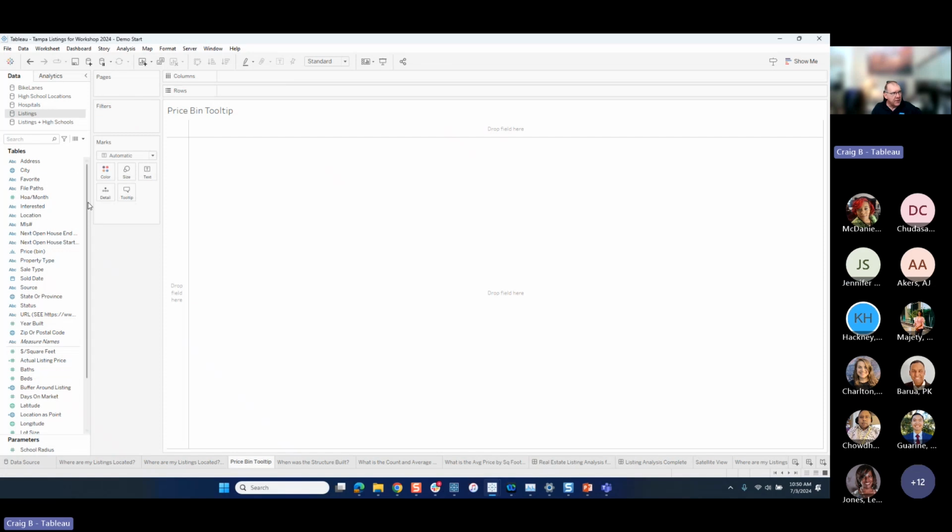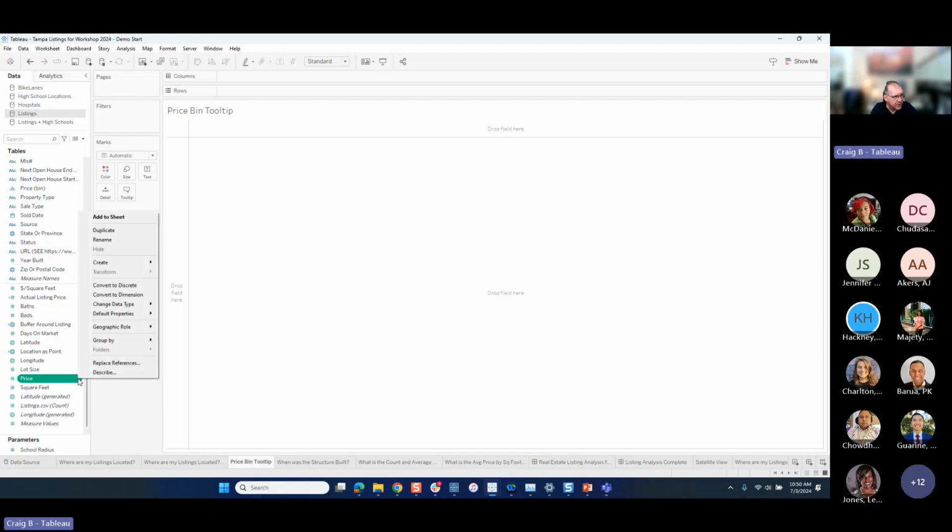So I had created this field called price bins that already existed, but to create a bin, you start with what it is you want to bin, like price. There's two different ways to do it. You can either create a grouped field, or this is the easy way. Let's take price, and I go over here and click on it and say create.